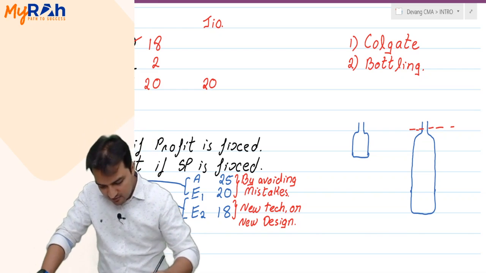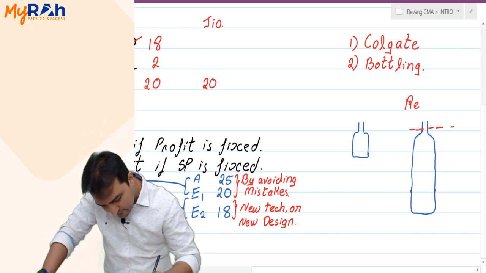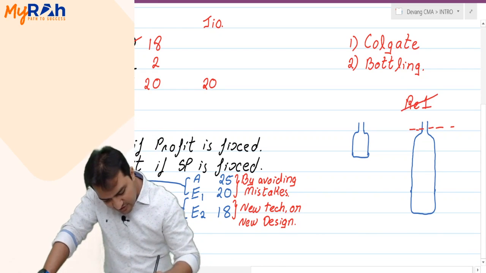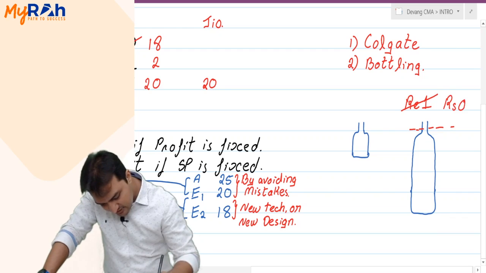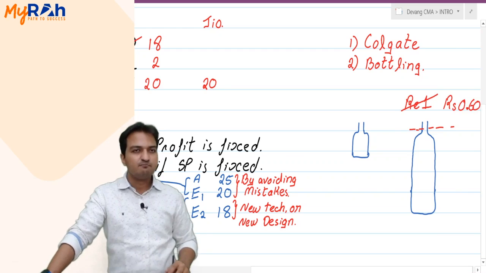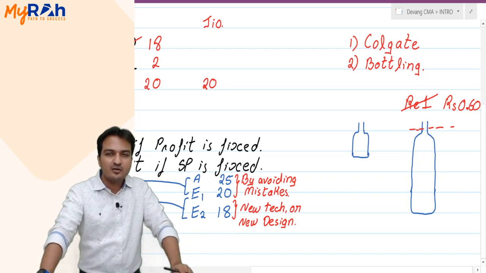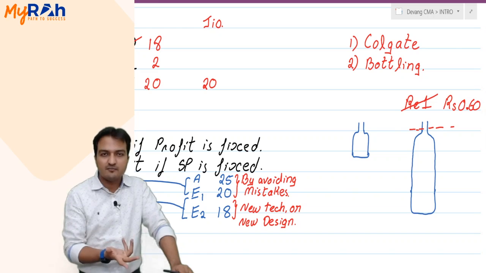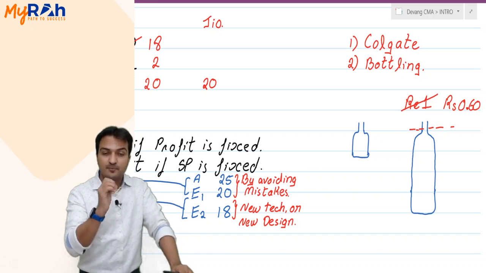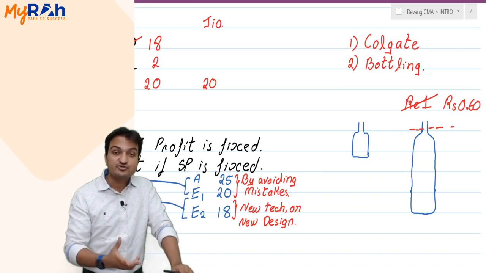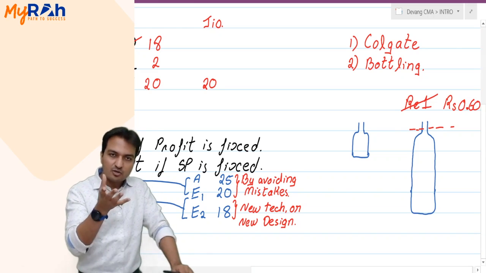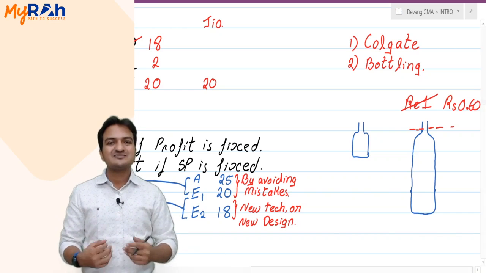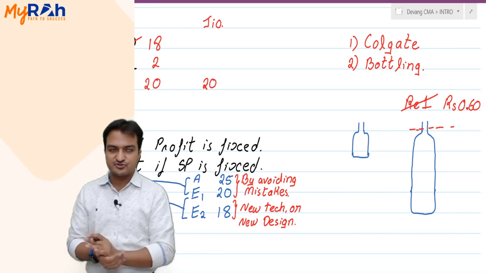Earlier, the bottle which was costing, say, rupee 1 empty bottle manufacturing cost, now that manufacturing cost came down to say 60 paisa, 0.60 rupees only. That is 40% savings in the cost. You might say that 40 paisa is not a big deal. It's not 40 paisa, think, it is 40% savings in cost. This industry might not even have 40% gross margin. Now, if they could get 40% savings in cost, it was a huge, huge thing in the industry.